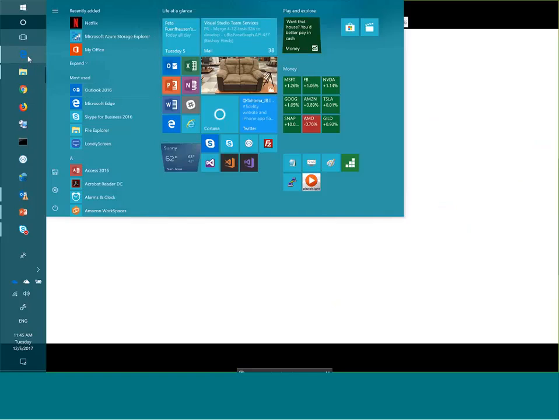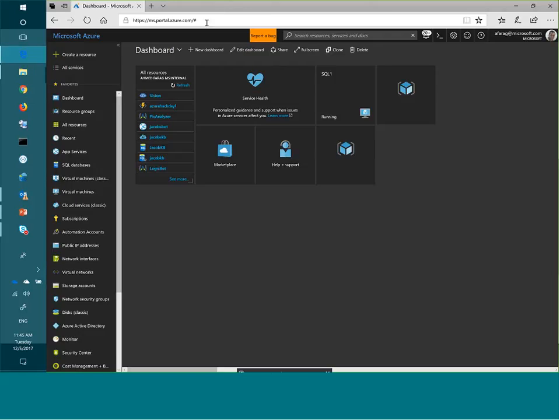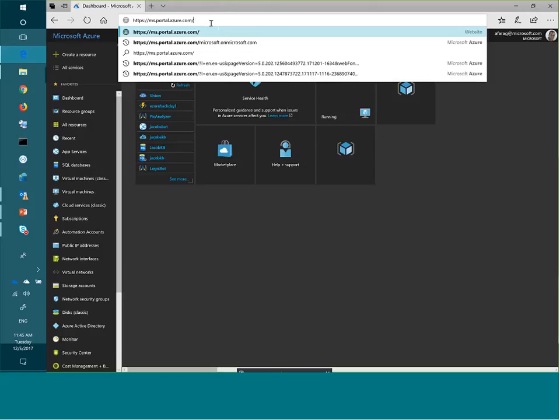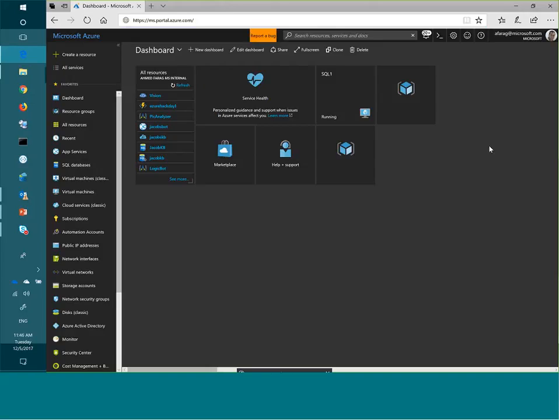So I'm going to go ahead and switch to my browser. What you see here is essentially the Azure portal. If you're not familiar with this, this is the portal where you can create resources in Azure. Those resources can be virtual machines, virtual networks, and obviously also SQL Server. In our case, we're going to create a Logic App. How do you get to the portal? You go to portal.azure.com, which is going to take you to this experience.